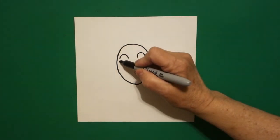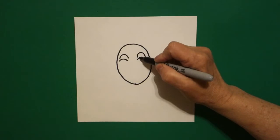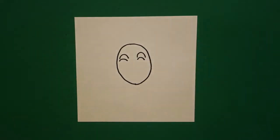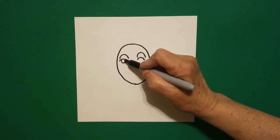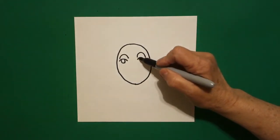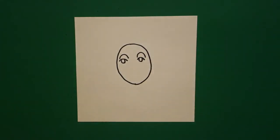Come back to the left, we're going to draw a slightly curved line on the left and a slightly curved line on the right. Come back to the left and we're going to draw a curved line up, connect on the left, and a curved line up, connect on the right.